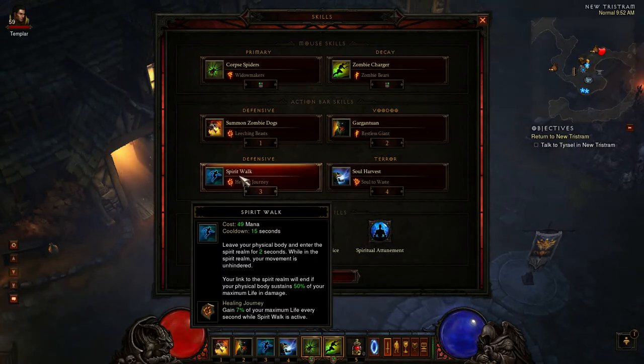Spirit Walk. And you're going to want Healing Journey. Gain 7% of your maximum life every second while Spirit Walk is active. It's important. And it's your getaway thing. It's your getaway. You want to get away from something? Use this. Gain some life. Yeah.